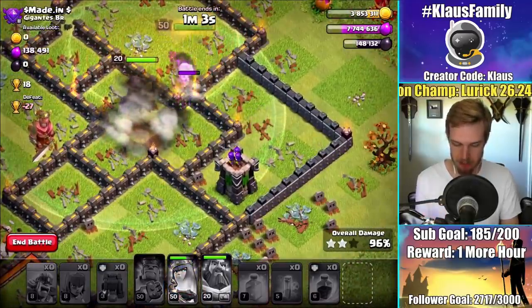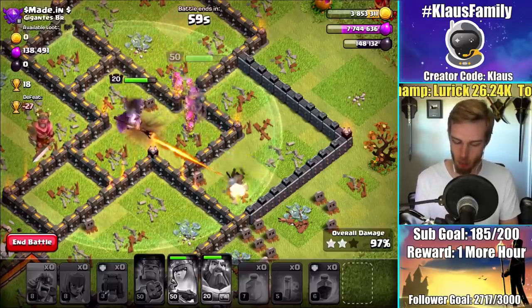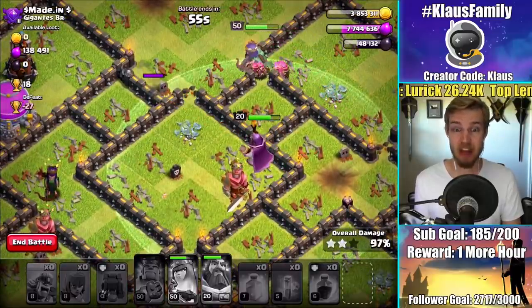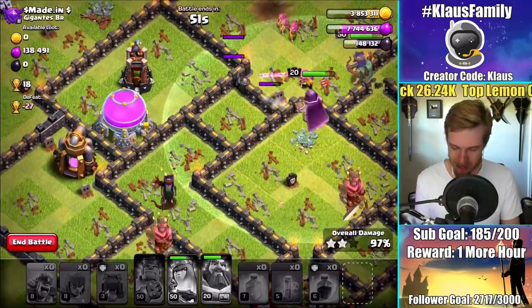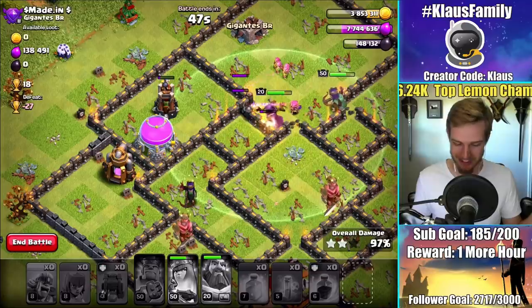So, you know what? Pop the queen's ability. What's going to happen? She'll break through. She'll take out the archer tower. She'll likely get stuck on another wall, but then she... Oh! She's going to be a brilliant genius for once. Oh my goodness. Look at this. She's going to break through the wall, and then she'll take out the bomb tower, and it's going to be a three-star. Oh my goodness.